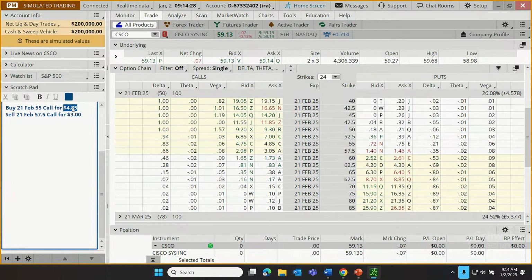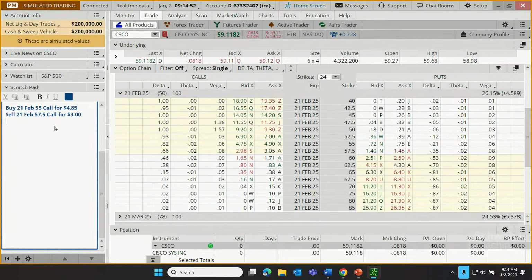If we spend that $485, that's giving us the contractual right to buy shares for $55. But if we accept this payment of $3, now we have the contractual obligation to maybe sell those same shares for $57.50. All right. Well, if we buy at 55, sell at 57.50, that would be a $2.50 profit if this were a free trade. It's not a free trade.